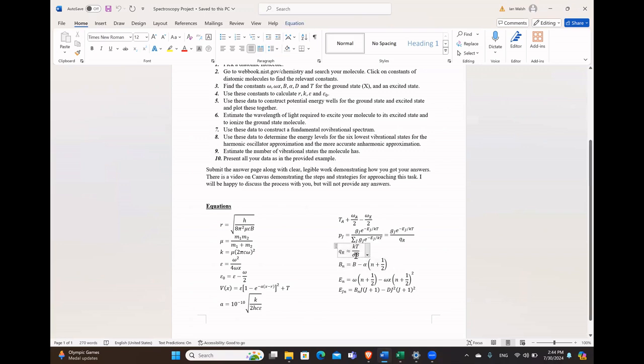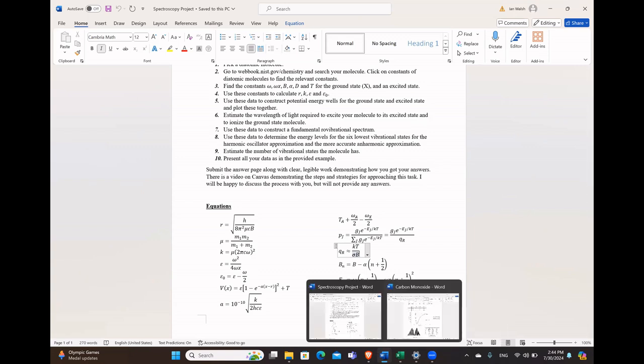For this, we're just going to use the constant B that we've been using, the one that we looked up. K is Boltzmann's constant, and T is the temperature. We're going to use room temperature, so 298.15 Kelvin. Sigma is a symmetry factor. For us doing this project, sigma is either going to be 1 or 2. It's 1 if your molecule is a heteronuclear molecule, which carbon monoxide is. So for carbon monoxide, CO, it's going to be 1.